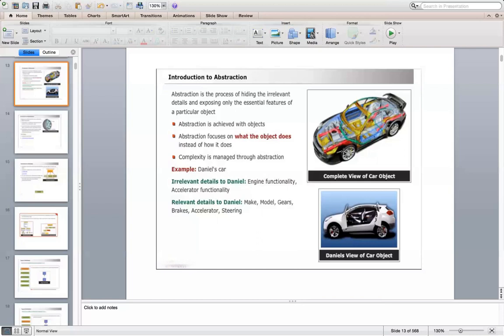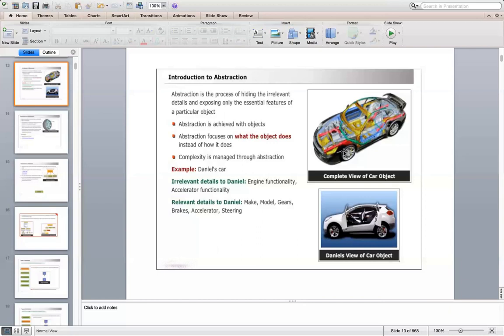Another example: if you go to an ATM, we go there to withdraw some money, deposit, check the balance, or get a mini statement, etc. We just insert the card and then we get the money or deposit money and come back. We will not be discussing the background details of that ATM, and we don't bother about them. How the card reader works, how the cash dispenser functions, how my bank account details are stored, in which server they are stored, what third party, web servers and application servers are involved, what background technology is running. These are all irrelevant details for a customer who uses that particular bank.